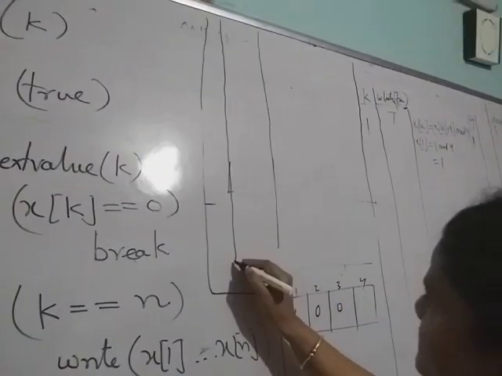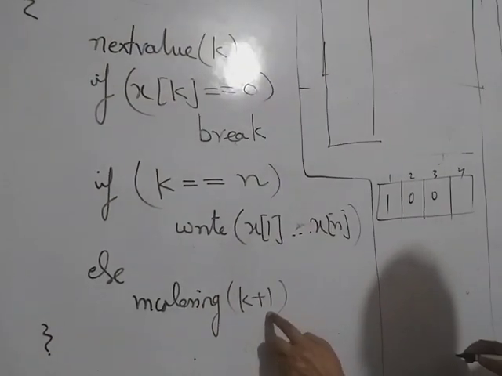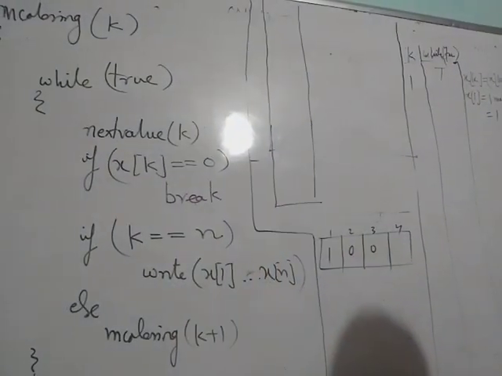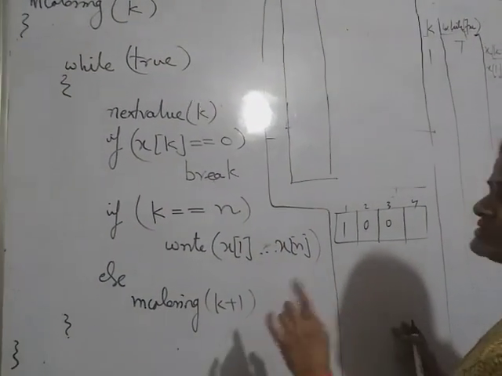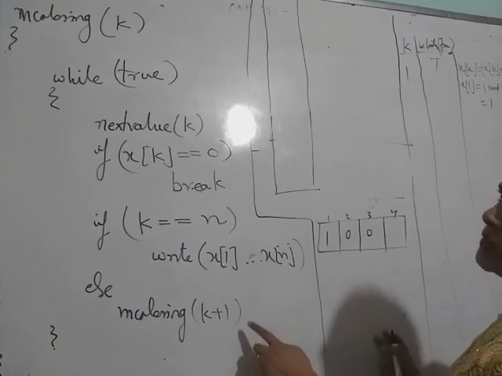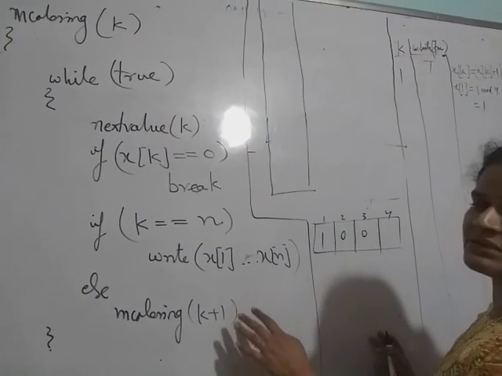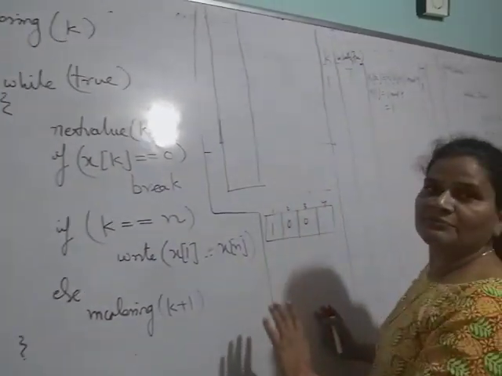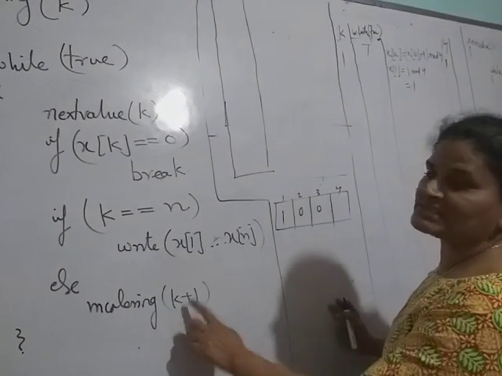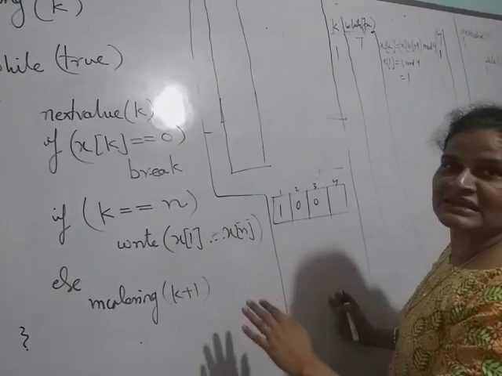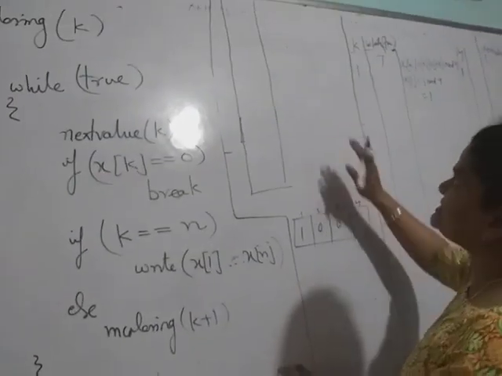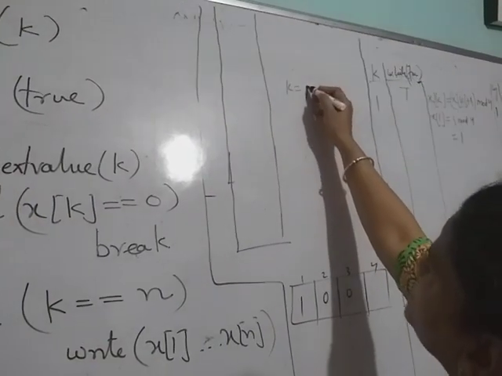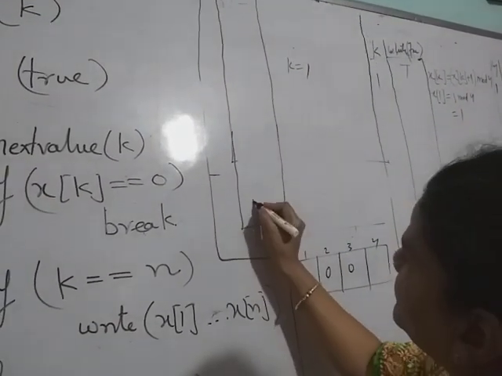Okay, so before calling this m coloring k plus 1, the current value of the local parameter in this function, there is no formal parameter, and as all you know, whenever there is a recursive call, all local and formal parameters are pushed onto the stack. So here there is only one local parameter k. So before calling this function, the current value of k is pushed onto the stack, and which is 1. At this time the value of k is 1. So the 1 is pushed onto the stack.